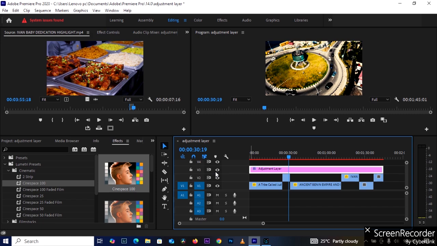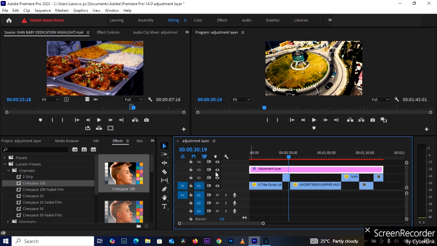Now for me to be dragging it one by one, placing it in each of the clips, that is the powerful importance of adjustment layer. I think this should be the best importance of adjustment layer. It saves time, a whole lot of time. It makes your delivery process quick. It makes your work process quick, and it also makes your work process organized, neat, and excellent. So that is one of the importance of adjustment layer.